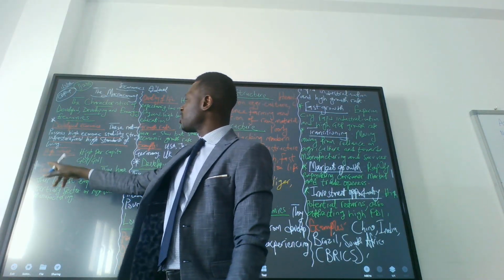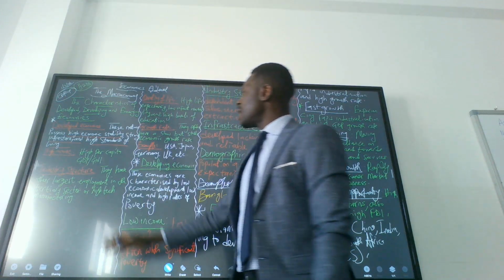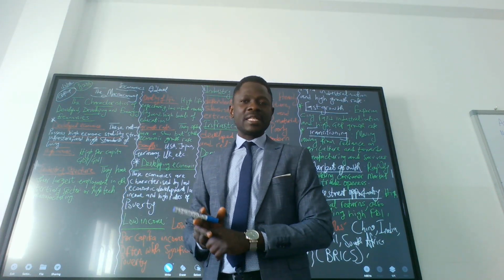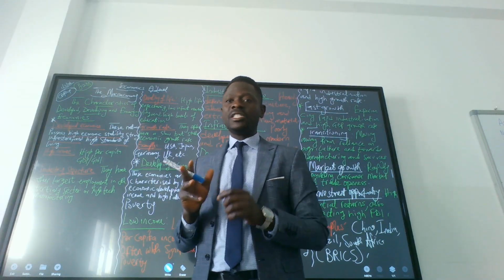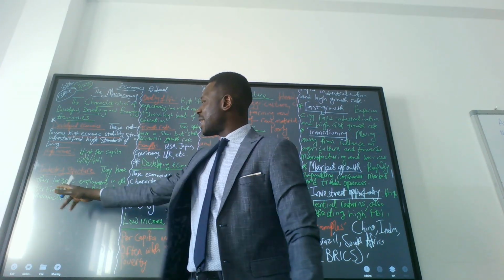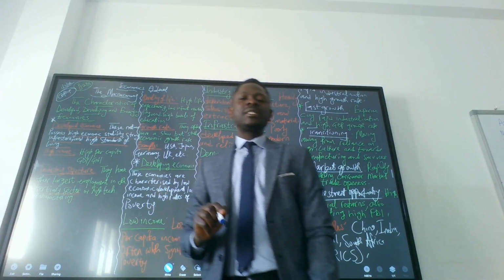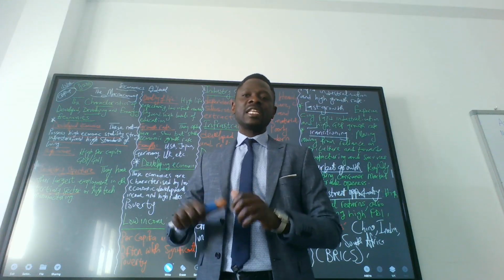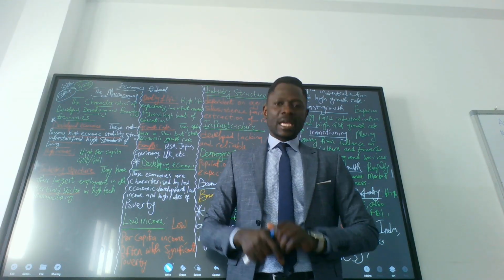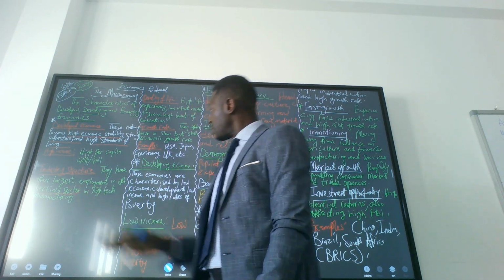So, what are those features we can see in a developed economy? Number one, high income. For high income, it's something about the GDP per capita and the GNI per capita. They have a high GDP per capita or GNI per capita. Industry structure. They have their largest employment in the tertiary sector. So, they employ mostly in the tertiary sector, which is the service sector, or probably high manufacturing technology sector. That's where the industry is when it comes to developed economies.